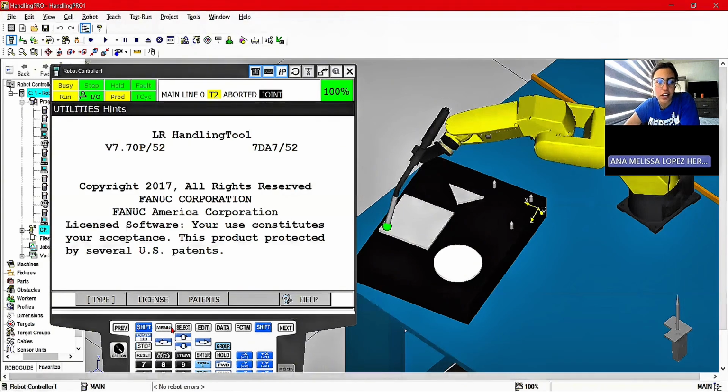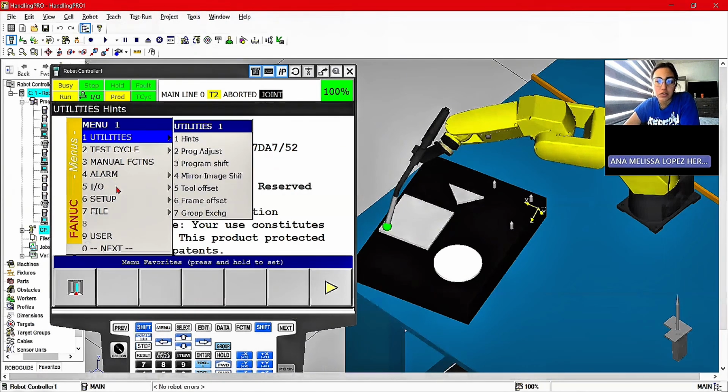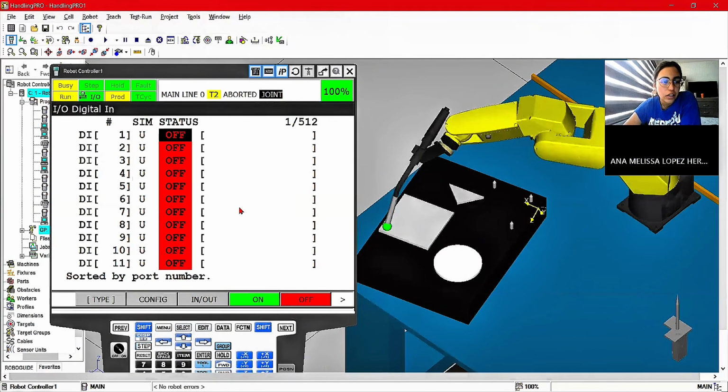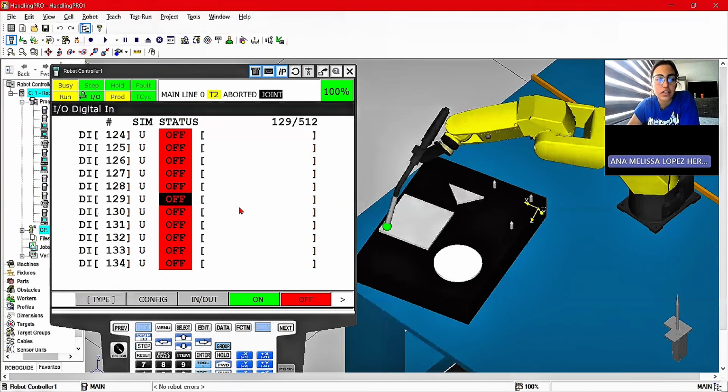And in this part, it's I/O. Go to the I/O menu and select group. Now we have all the different digital inputs.